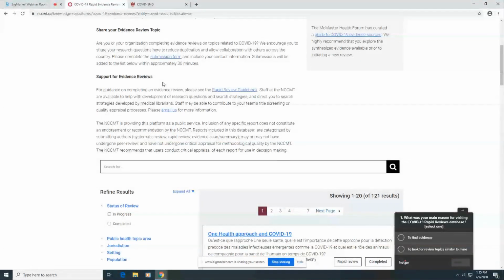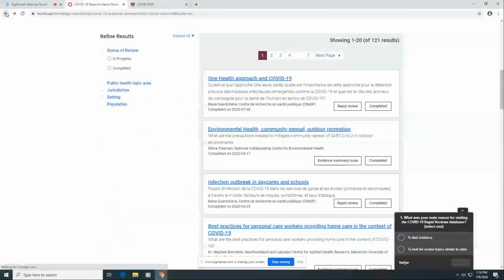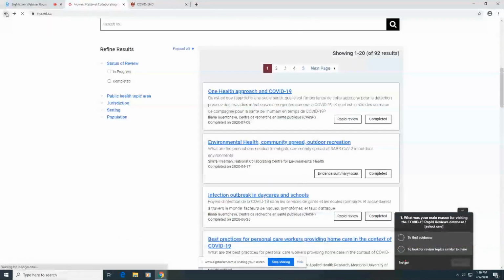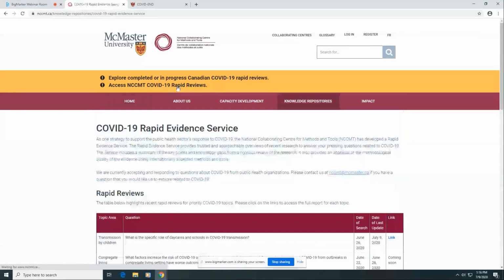We know that since we launched this only about 2-3 months ago, we've had about 20,000 visitors to the site. So obviously it's something that people are looking to really help inform what they're doing, and we have anecdotally heard that it has avoided some folks starting a review when they saw one in here was either done or about to be done.